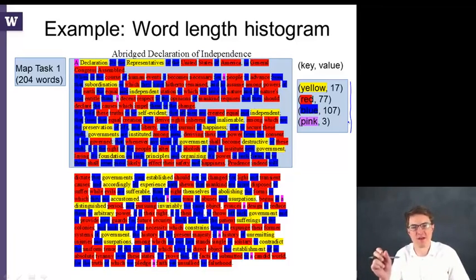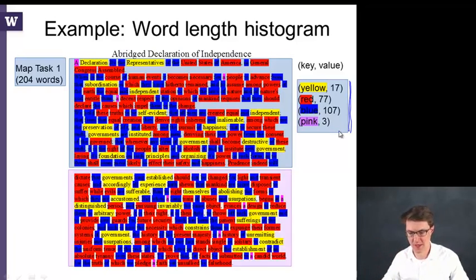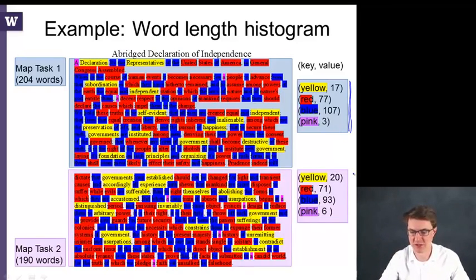But now instead of emitting a key being the word itself, you would count its length, put in a case statement, figure out what color it is in this notation, and add that to a count. So the output is these 4 key value pairs. And in chunk 2, we do the same thing and produce a different set of 4 key value pairs.